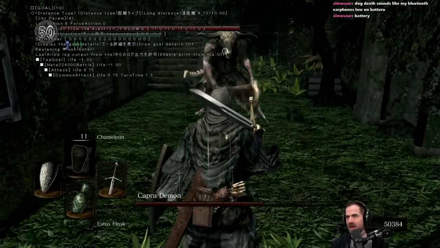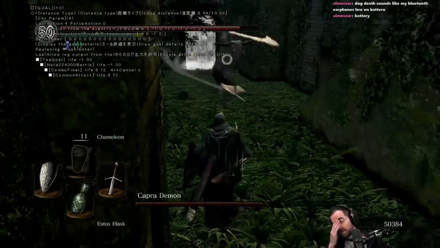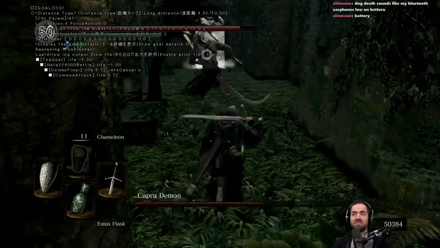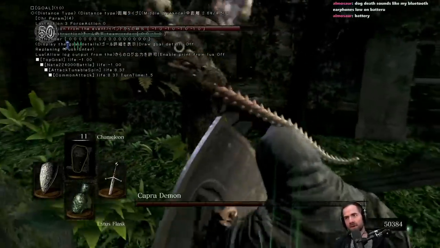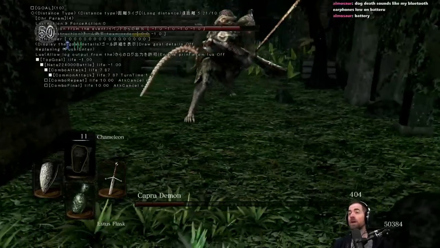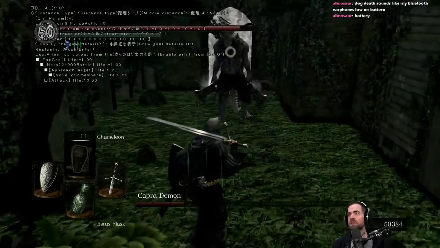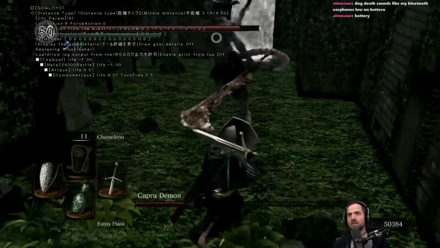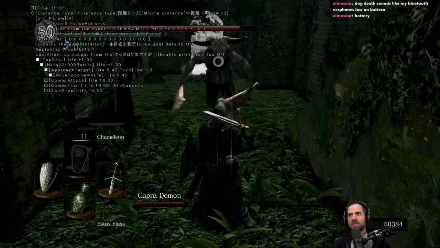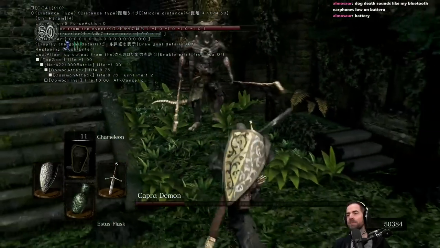So you're telling me, anytime Capra does a backstep, he's doing the leap. Oh, no, not any time. There was an interrupt. So as an attack, yes. Here we go. One. Two. No, I don't think he did it. It might have been interrupted. Ooh. Capra, you fool.